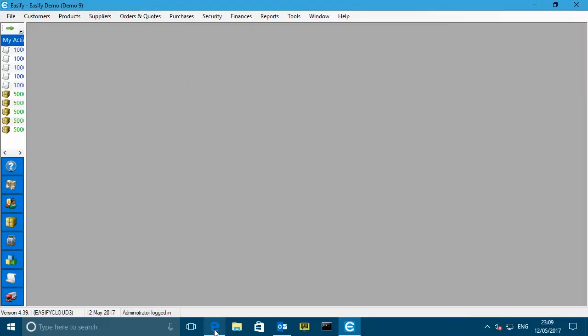And at this stage, Easify is now configured to send products up to the website as well. So that's it, basically. At this stage, we've installed Easify Pro, we've got it talking to our Easify Cloud Server, we've created a website from scratch, we've installed an e-commerce shopping cart in the website and configured it, and we've installed a reasonable looking theme, so it looks quite nice.